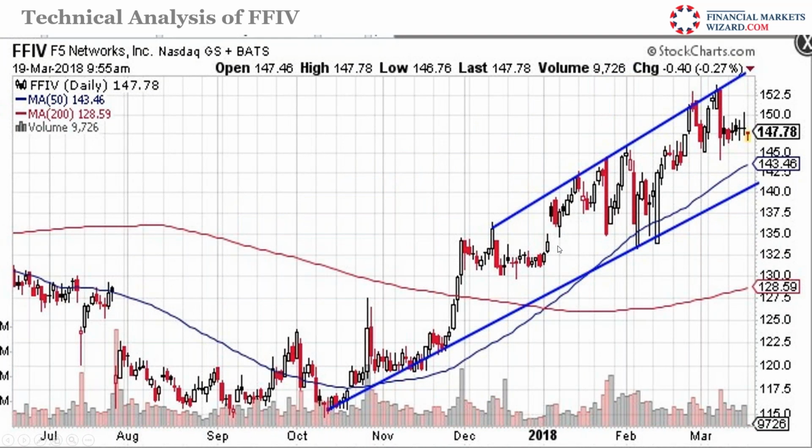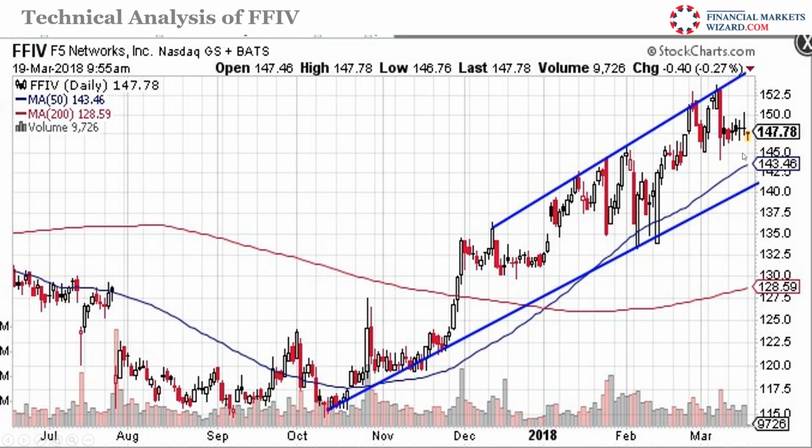F5. So now I want to show you the F5 chart. F5 is not falling. For some reason, it's just not falling. Even though market is bearish, it's just not falling. So this big bar is very bearish. But on the side, there is indecision going on. So it goes up, it comes down, goes up. All these candles, these are indecision candles. So the buyers and sellers, they are fighting right now.